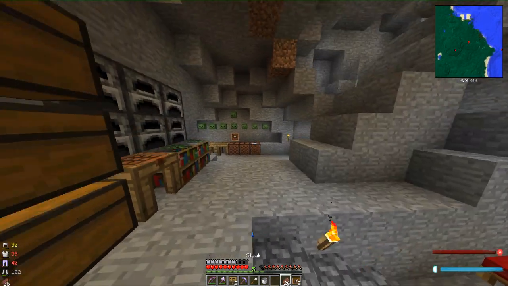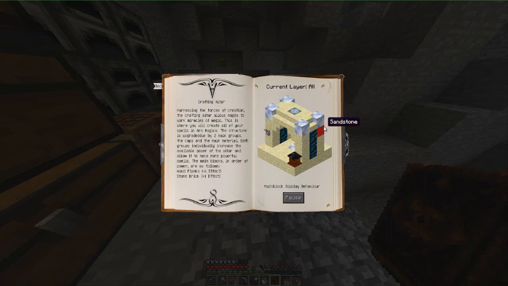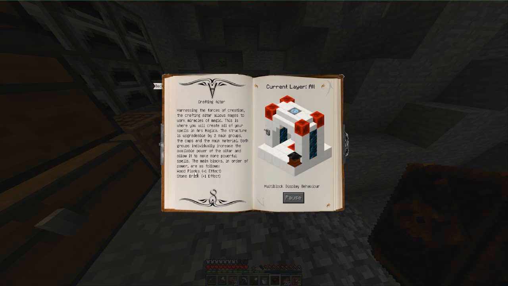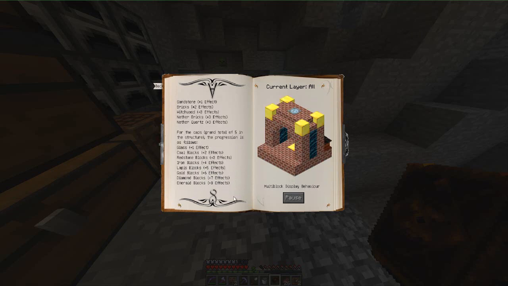So what I usually like to do is get a crafting altar made, which is under the structures tab. Today we have witchwood, so we're going to make it out of witchwood stairs. Basically, the better the material, the more it adds to the effect of your spell, which in turn makes it a little more powerful. The more aspects or effects you have on the spell, the more powerful your spell will be when you craft it.